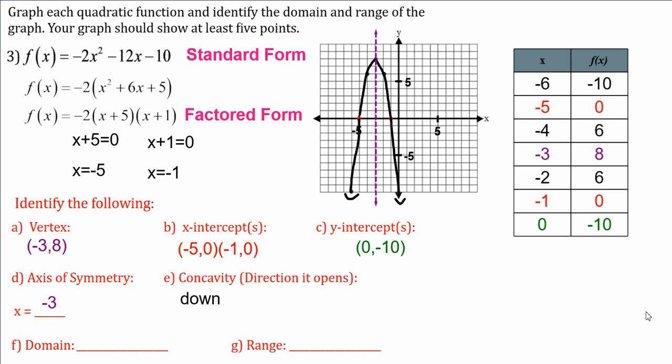Now we can talk about domain and range. So again, domain, the set of all x's that can be used, and we can see that there are no restrictions on the x's. So we can say negative infinity to positive infinity. Range, again, lowest, highest. The lowest we can go, there's no limitations because it keeps decreasing. We can see those outputs no matter if we look to the left or the right. But we do have a maximum that we can reach for the outputs, and we can't go past the value of 8. So we've got from negative infinity up to and including 8.